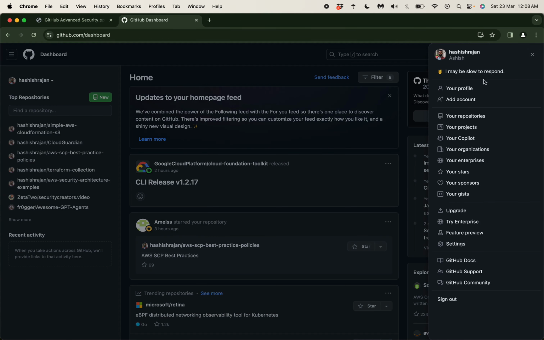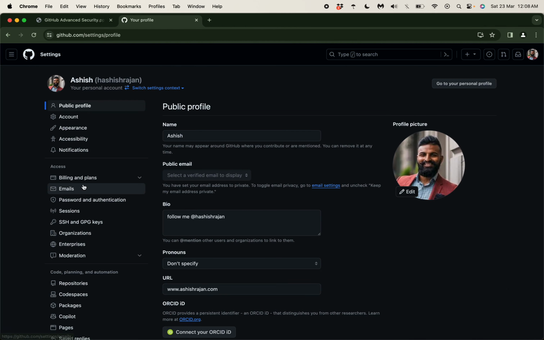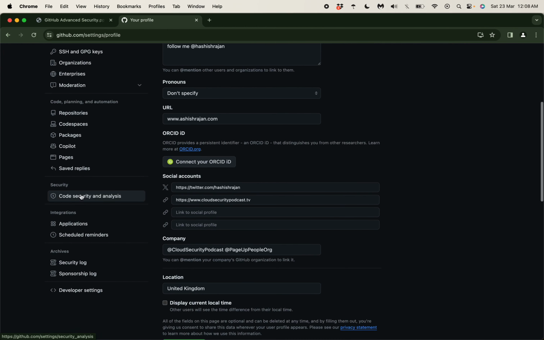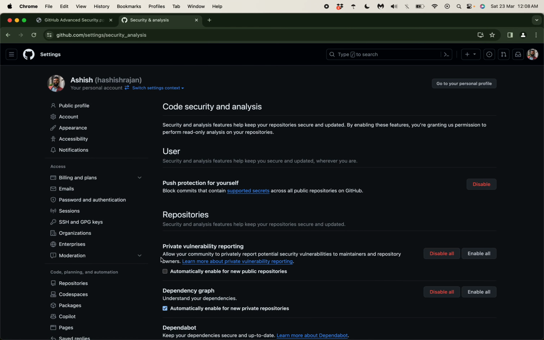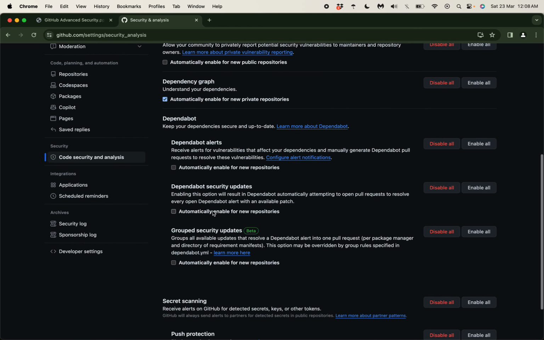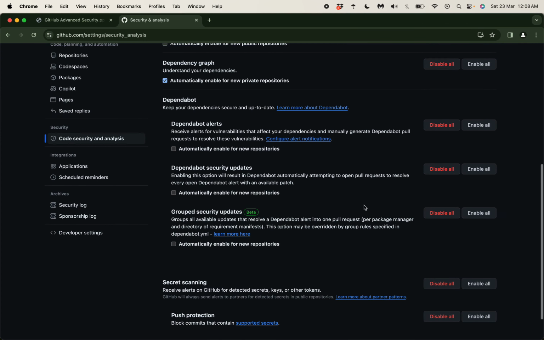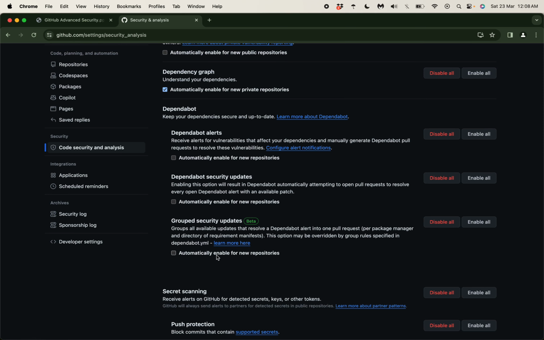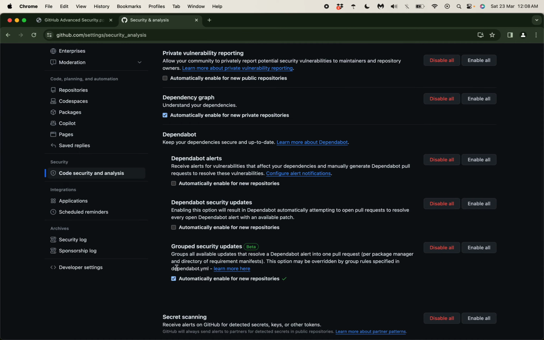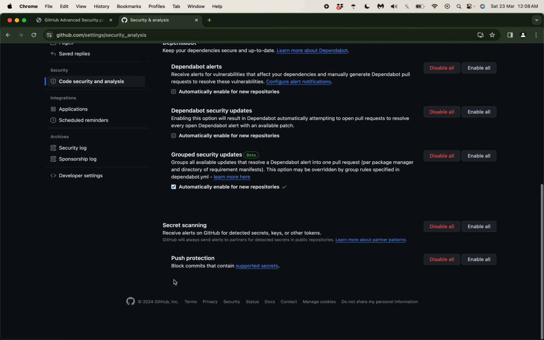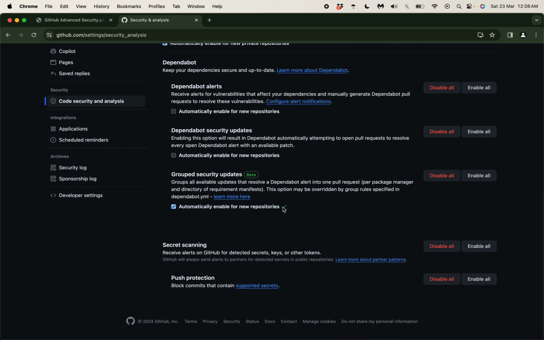So if this is my personal account, I go into my settings and I can go into code security and analysis, and I can see that I don't have anything automatically turned on at the moment for Dependabot alerts, Dependabot security updates, secret scanning as well. I can either disable it or enable it, and I can also have it automatically enabled for everything. I can just tick this box and we have enabled it for everything. I don't have to hit a save button anywhere. As you can see, the tick box over here is the way for me to know.